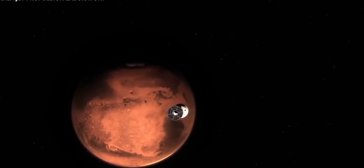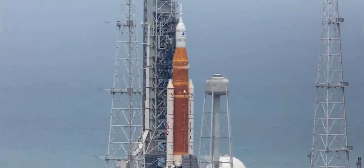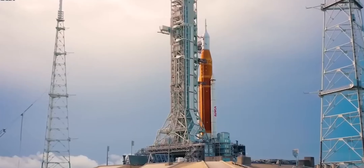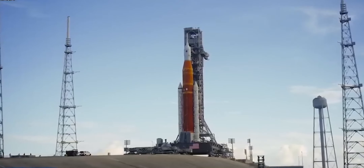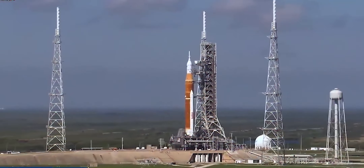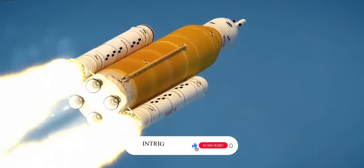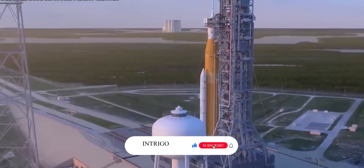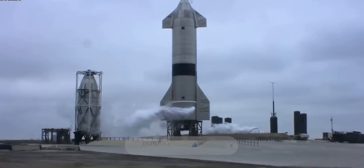Consider the Space Launch System, or SLS — Mars' most powerful rocket ever constructed, which has yet to launch. It's only designed to lift 95 metric tons into space, but at a cost of $2 billion per launch, the single-launch tonnage limit will rise to more than 100 metric tons. The cost per launch should fall if, or when, the SLS is replaced by more capable and affordable rockets, such as SpaceX's in-development and fully reusable Starship.